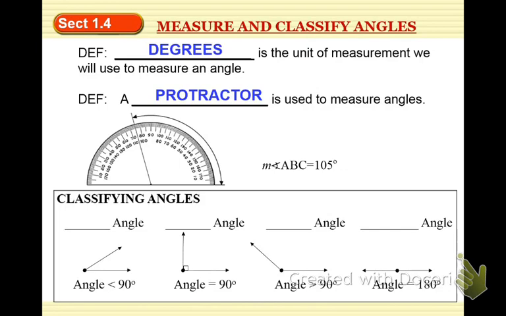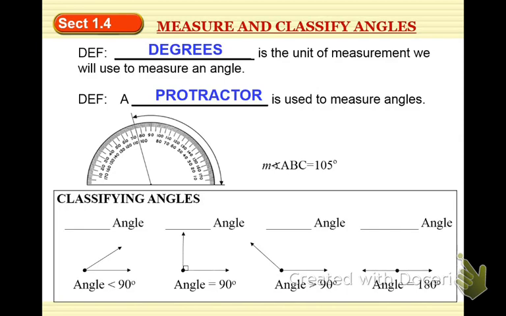Tell me if you know all this and I can shut up and move on. Okay? Good. So anyway, we use the smaller set of numbers. We just pick out what tick mark it goes through. It's just past 100. We're looking at 105 degrees. Like I said, you can look at this and hopefully in a second remember, oh, that's called an obtuse angle. So since it's an obtuse angle, I know the measure has to be bigger than 90, so I'll use the numbers that give me something bigger than 90. However you want to think about it, that's your protractor.